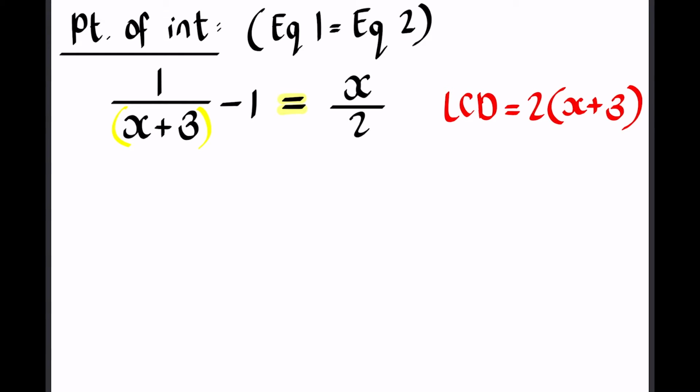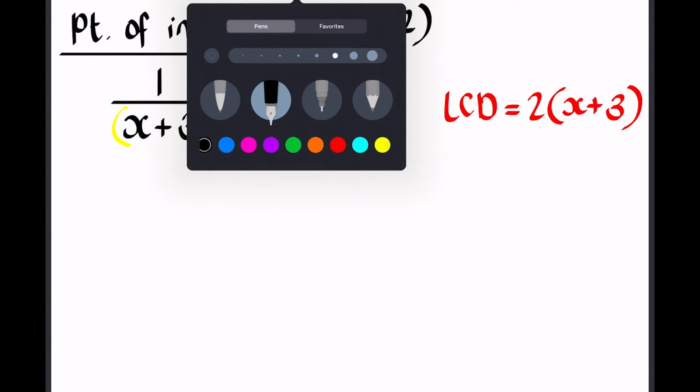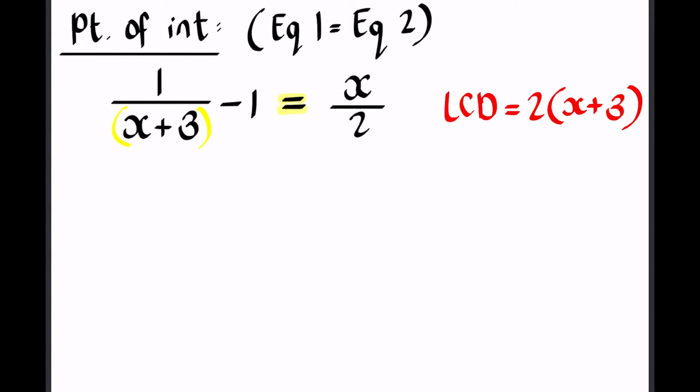Why 2 into x plus 3? Because I have a 2 in this fraction and I have an x plus 3 in that fraction, and both of those denominators need to be accounted for. So I have a denominator of 2 into x plus 3. Now when I solve this, what is missing from this fraction? If I look at the denominator, I have x plus 3, so what is missing? Just the 2. Remember, when you're working with an equation that consists of fractions, you can find the LCD and drop the denominator in an equation. When it's an expression, that's when you need to keep the denominator.